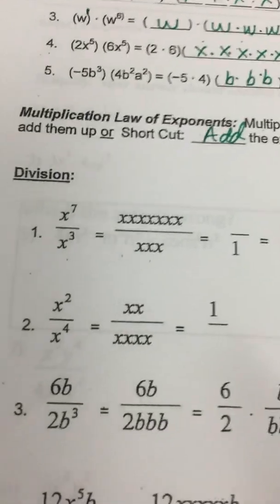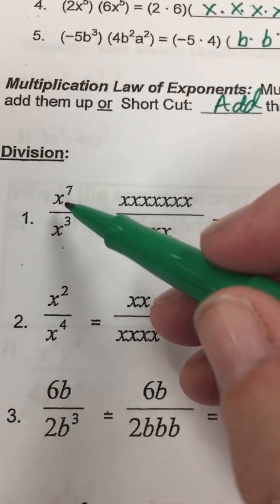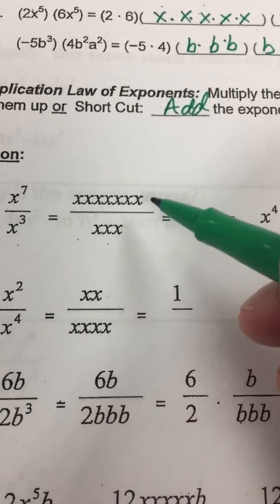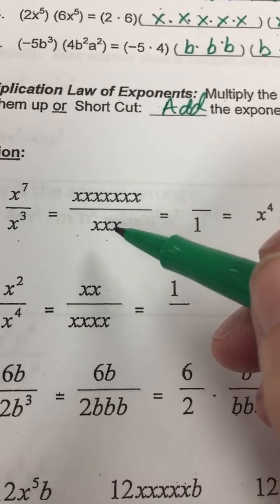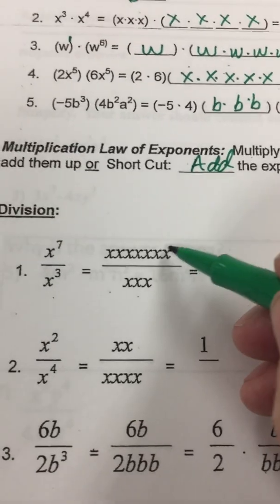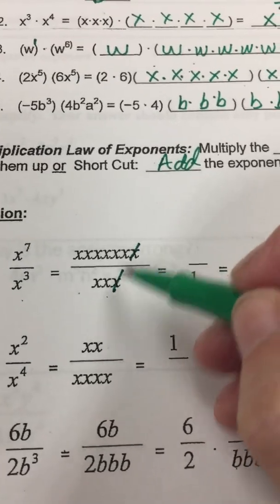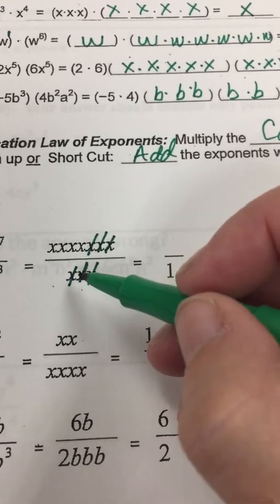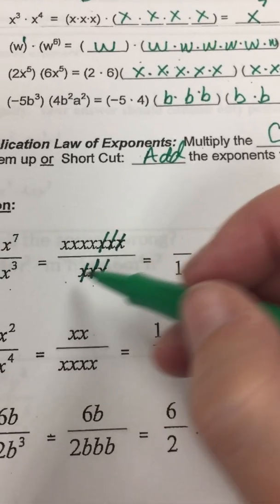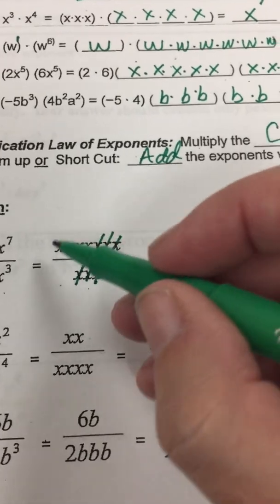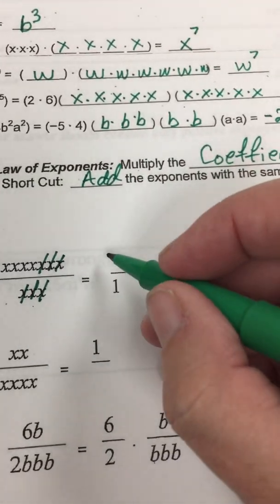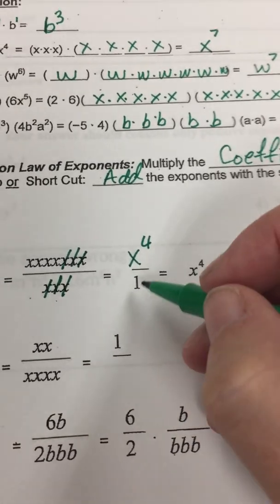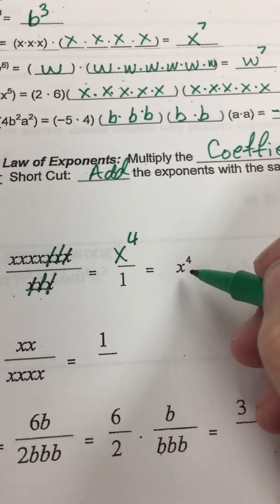All right? Now, for the division, expand again. I got x to the 7th divided by x to the 3rd. So there's 7 little x's here being multiplied together and 3 little x's here being multiplied together. Now remember, if you have the same thing on top and bottom of a fraction, they cancel out. So 1x and 1x cancels out. 1x cancels out. 1x cancels out. I can't cancel anymore because I'm out of things down here. But how many are left over? 4 x's. So how do you write that? That is x to the 4th over 1, because there's nothing on bottom anymore. Do we need to write the over 1? No, we can just go away, it's x to the 4th.